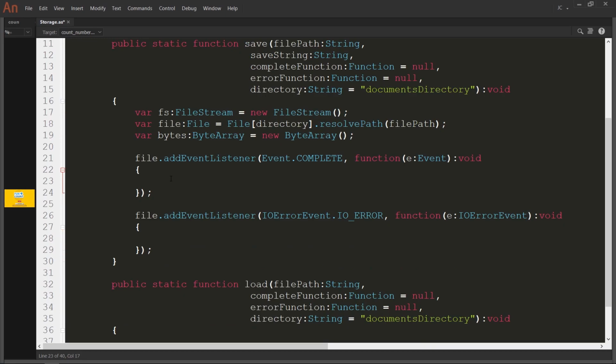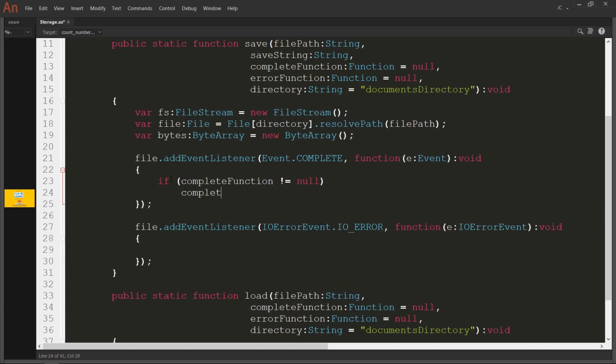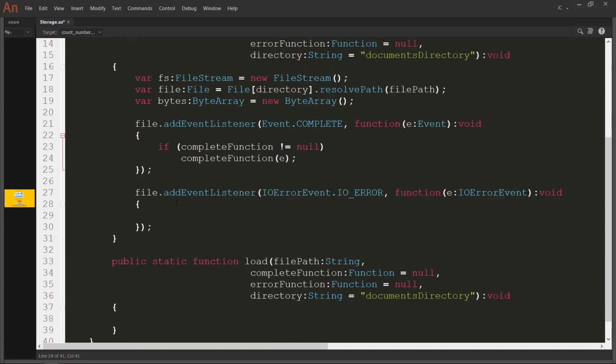Here inside of the complete event, what we need to do is to check if the user passed a complete callback, because the sole purpose of this is to do something when we save or when we load the file. If it's different from null, we call the complete function passing the event argument.